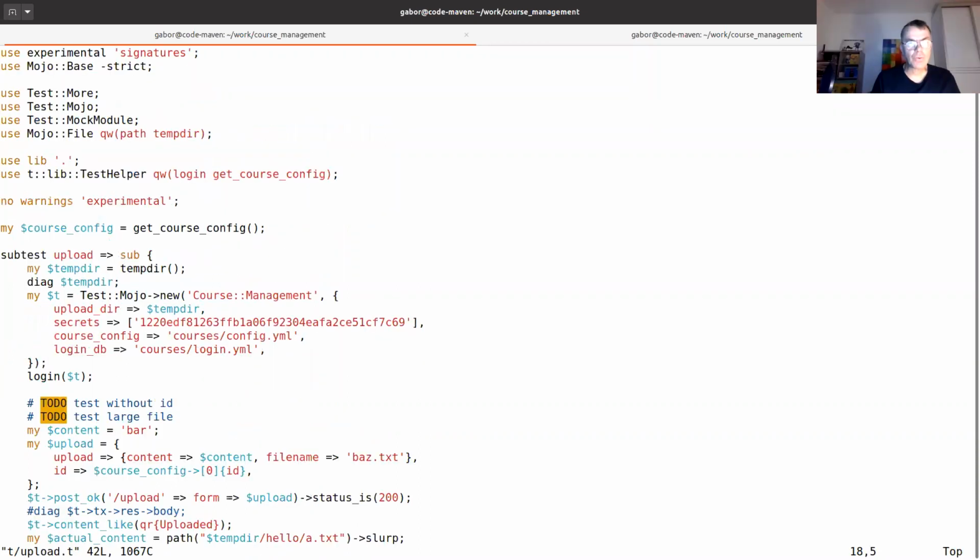Well, I thought that this temp dir will create the directory, but maybe it's not. It says here, Mojo file.